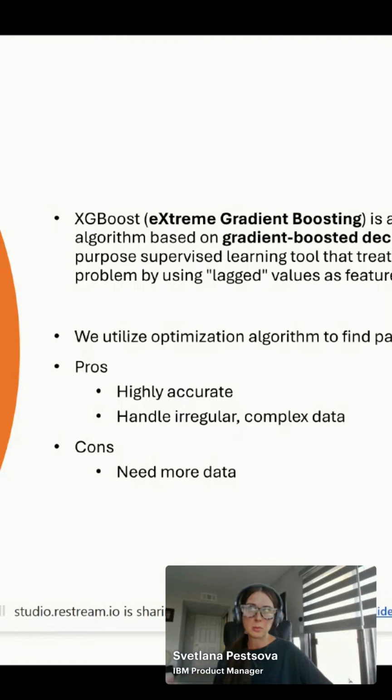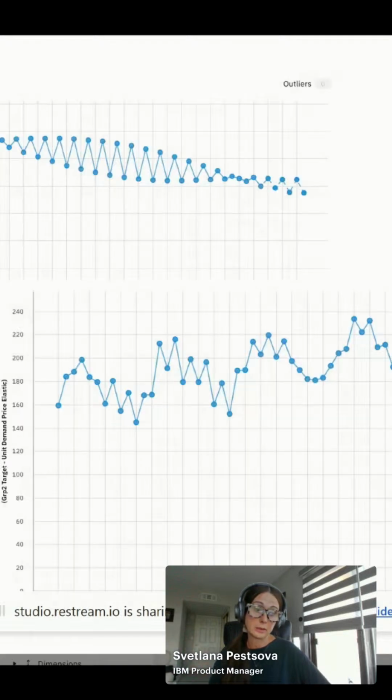You need at least probably 200 data points to use XGBoost, but it will be available. We are planning on delivering the algorithms in stages, so probably you will first get additional Holt-Winters algorithms, and then everything I listed will be delivered. And here you can see the outputs of XGBoost are just amazing.